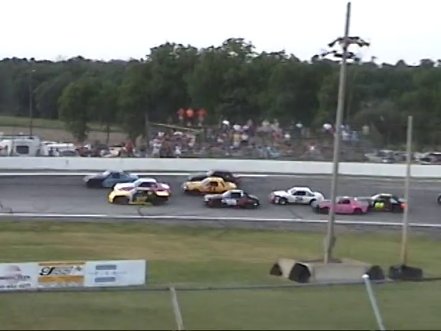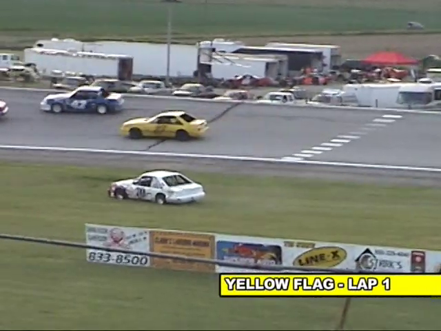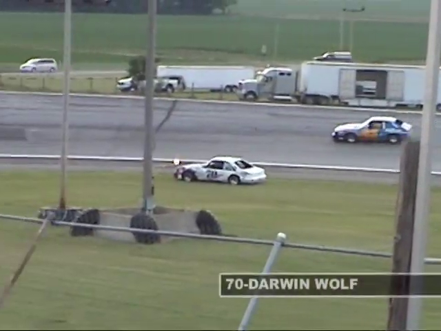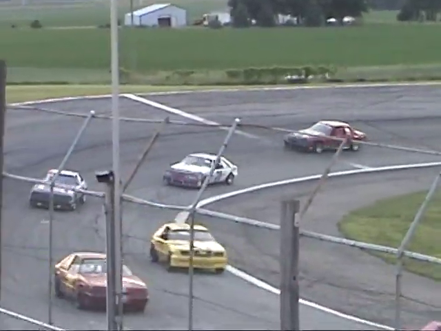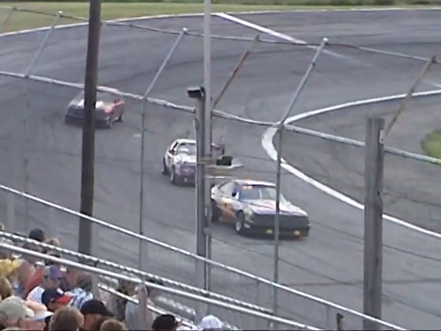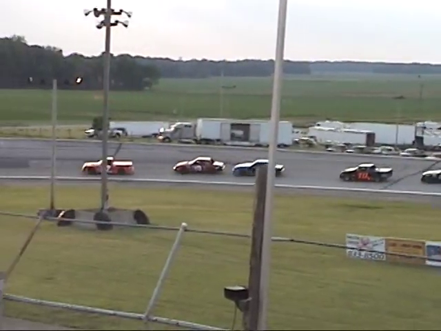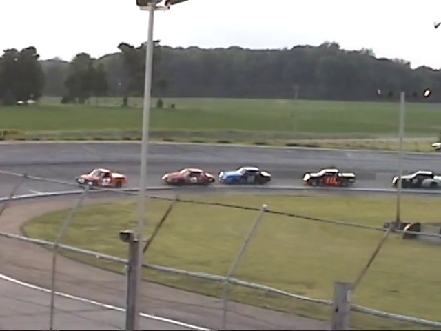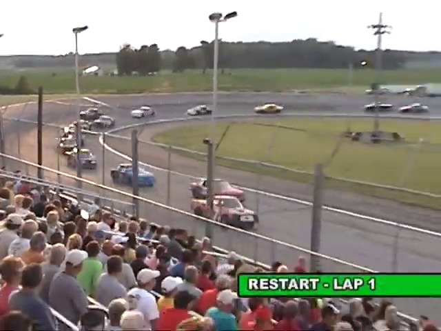Cliff Bennett working the high side. 2 rows, 3 deep down the back straightaway. The Rome City Rocket spins it on the back straightaway, bringing out the caution. The white flag high and proud here at the Angola Motor Speedway, coming out of turn number 4. Green flag.